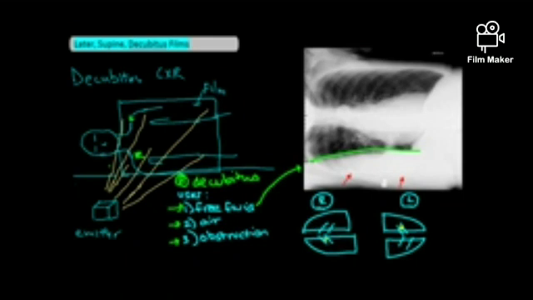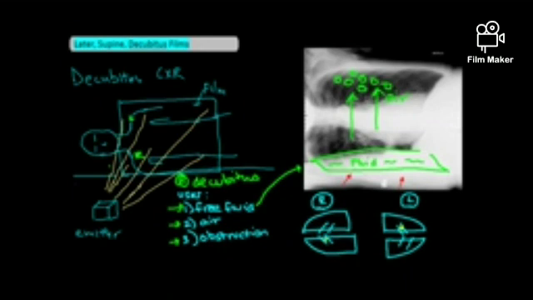And so we can see that example over here on the film. And so what I've drawn here is the fluid in a patient when you put them in a decubitus view. And it flows as you would normally expect normal fluid to flow. The second thing that you can look for on the decubitus film is air. And so normally air rises. And so in this example, air would rise to the side opposite of the fluid.